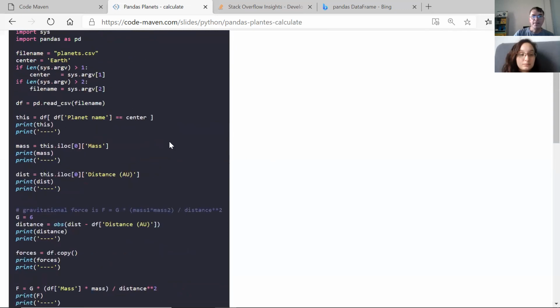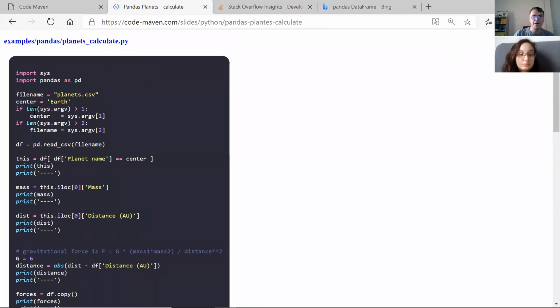And what we do is we say, okay, we pick up a center. So what I would like to do is create a column where you can see all the gravitational forces of each planet related to a single specific planet that I decided, which is the center of the world for our purposes. Okay, so we can put it in a variable, so it can be easily modified if we decide that the Earth is not the center of the world anymore.